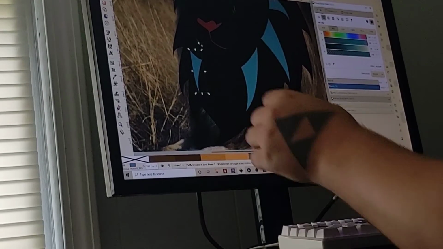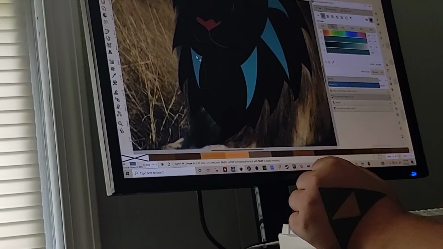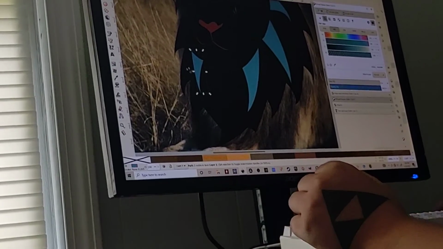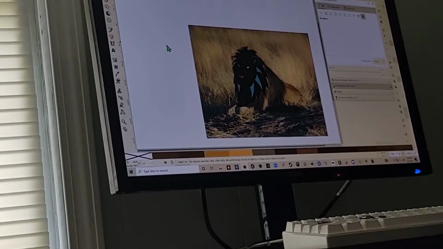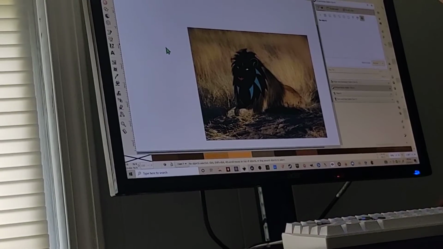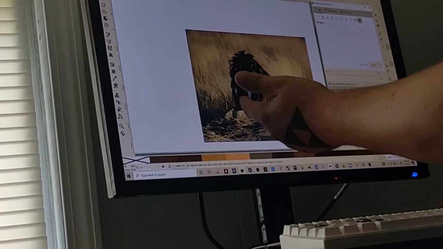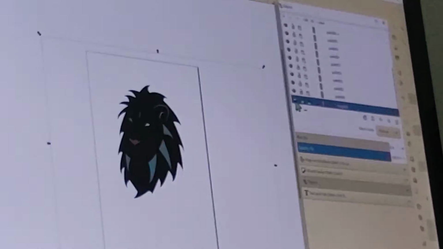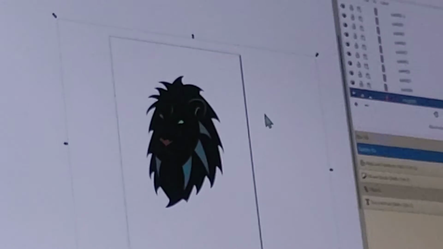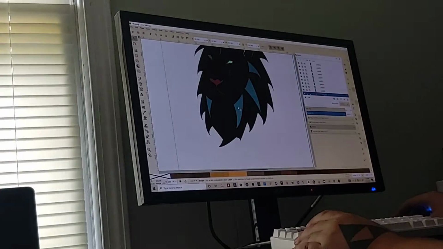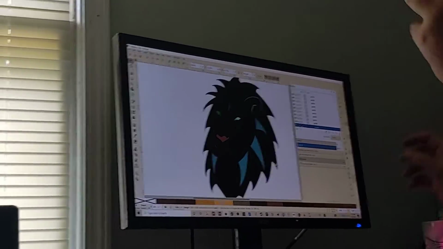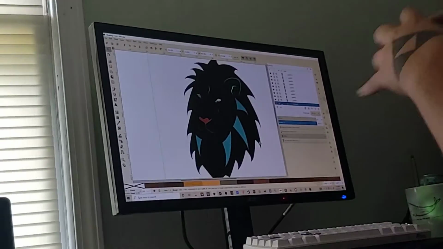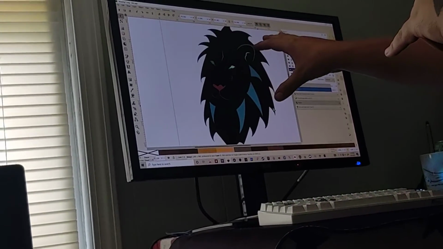I mean, this one, it's kind of going around the face like that. That's what I was thinking. All right. So then we have these differentiations. If I go over to my objects and hide that picture, this is what we have so far. A bunch of weird colors. So what I want to do is, instead of these being color blocks, I want to cut these pieces out of the black.